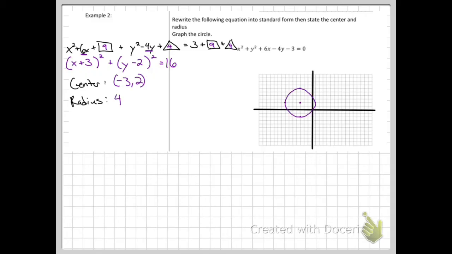Okay, check and see if yours matches mine. Opposite of both, so negative 3, positive 2 for the center. And then the radius is 4, so I went 4 in every direction, and I graphed my circle. So in bookwork and stuff, you might get a radius like the square root of 12, which I can't do in my head, but I would know it would be like 3 point something, and you can estimate that. For the test, especially if it is free response, expect it to work out nicely, right? Square root of 16 is 4. Square root of 9 is 3. Expect it to be a nice number on any free response test I give you, anything where you have to graph it by hand.